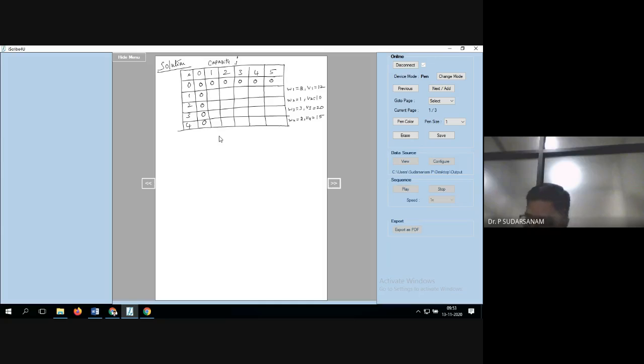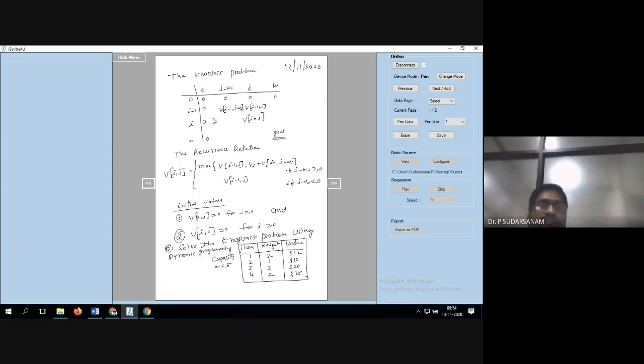Just one row, you listen, one row. That means 1 comma 1, 1 comma 2, 1 comma 3, 1 comma 4, 1 comma 5. If you listen properly, the remaining values you can write. So I'll write it elaborately. V of 1 comma 1, from the leftmost, is equal to, so j minus w of I. That is the condition you need to write here. See here, j minus w of I. That is nothing but this one.